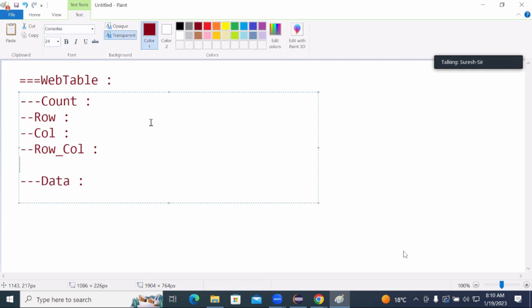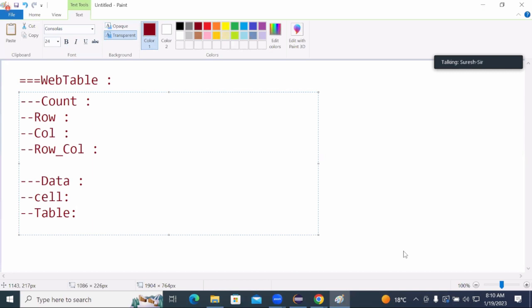Similarly, if we take data, we can retrieve data from one particular cell. Another one, we can retrieve data from the whole table.